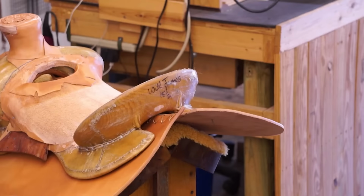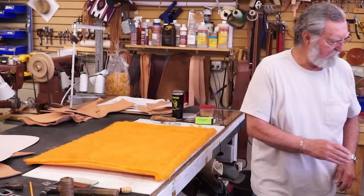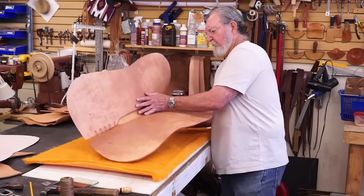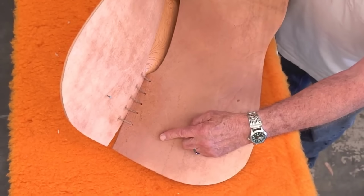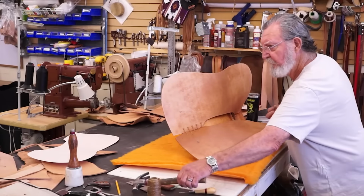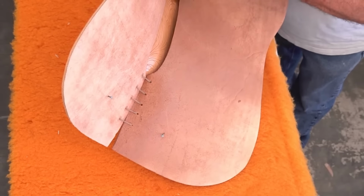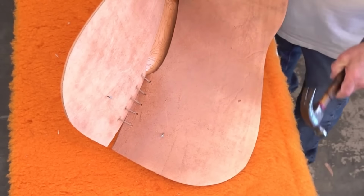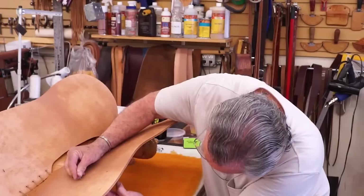Okay, got those on there. Now I'm going to put my bench pad back down. Turn this saddle over upside down on the table here. Get these knives out of the way. I don't want to knock them over. Take this saddle and turn it upside down. And if you'll see here, I got a pinpoint here and here on each skirt, front and back. Right? Bars. And at the front, right on the gullet. Now I'm going to put one more pin on the gullet. Bend the skirt back around here. Pin that. I think I'll put another one back here on the bars too.